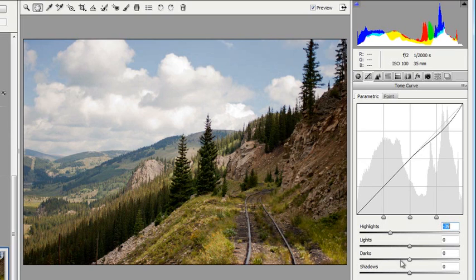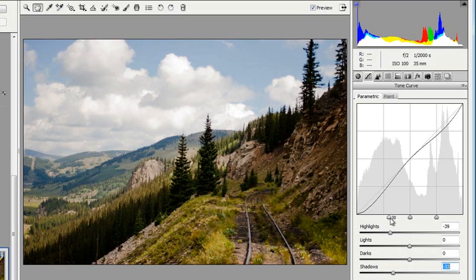I can do the same if I move shadows here. I can drag to the left to darken them. And if I want to restrict the effect of the shadows, I can simply go here to this region divider and drag it to the left. So just by using the slider interface here, I do have a fair amount of control. I can set my values here by moving to the left or to the right with these sliders, and I can restrict or expand the definition of the tonal range that is going to be affected.